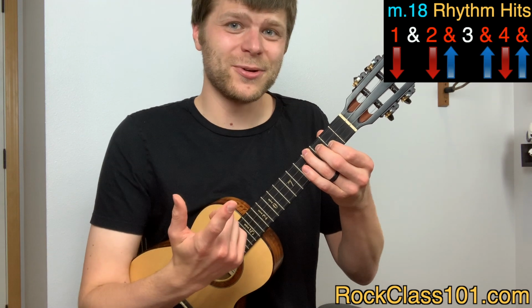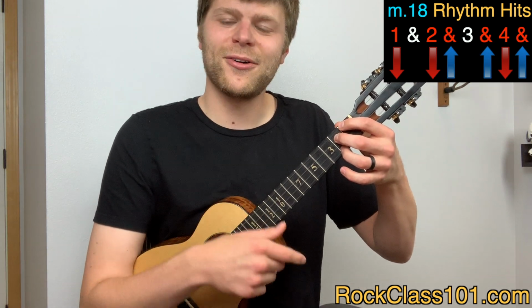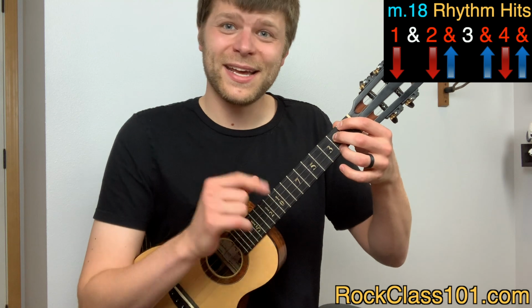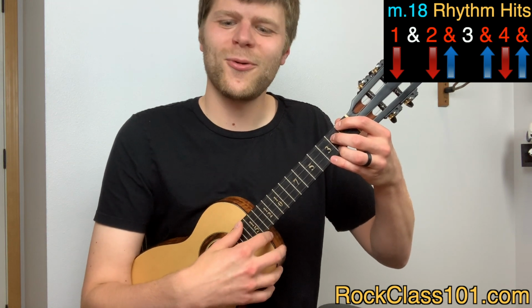And then it's going to go to an E7 chord, strum through with our thumb, followed by down, up, down, up. So a nice little rhythm fill at the end of that. In time, it's something like this. 2, 3, 4.